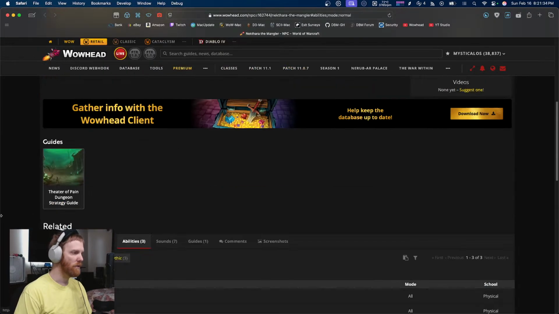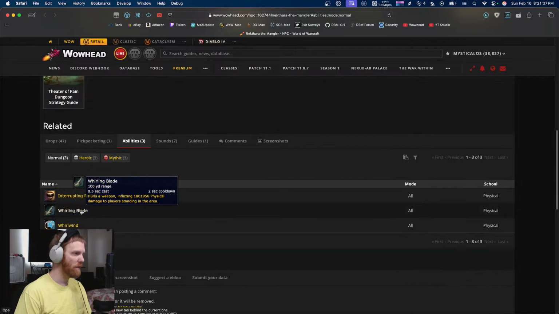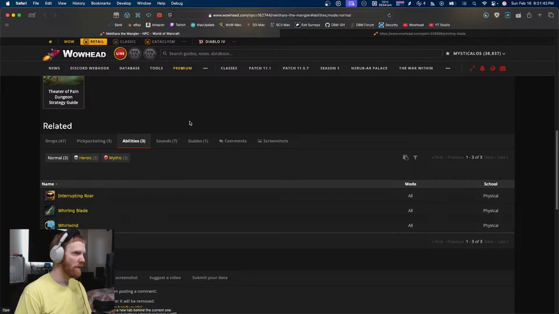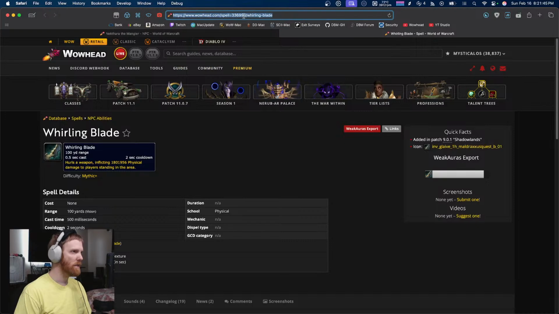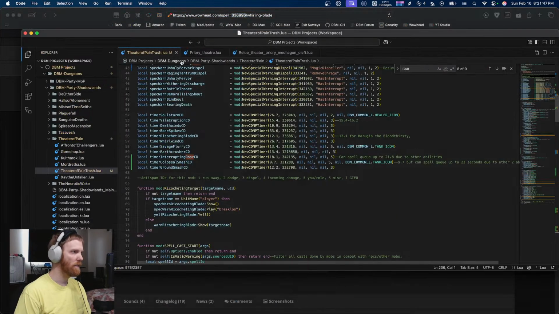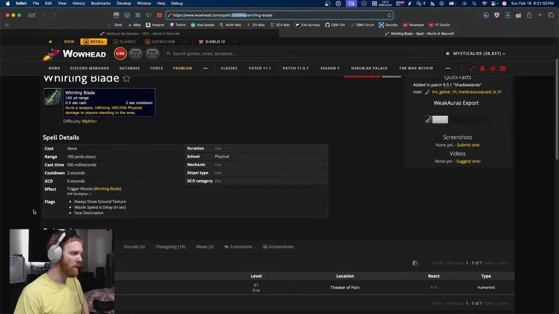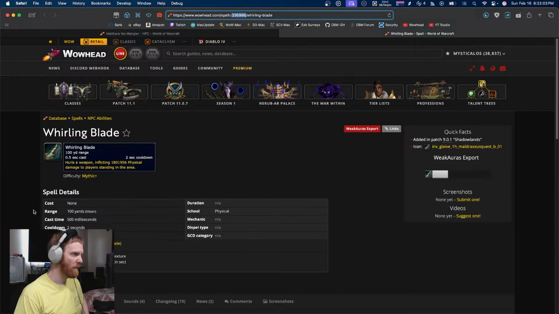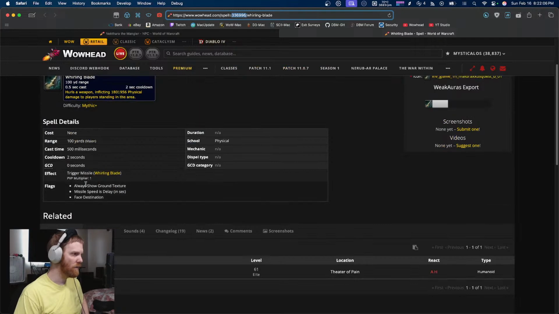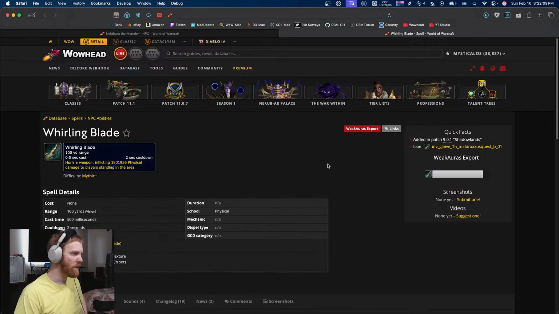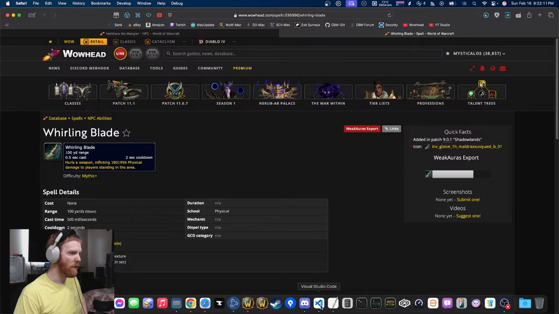Alright, goes back to this dude. He also does Whirling Blade. Hurl a weapon. Okay. Does this exist in my mod already? It does not. Can you target scan this and add a chat bubble? Hmm. That I don't know. I don't know if you could target scan this. I'll actually be able to find out from the log.